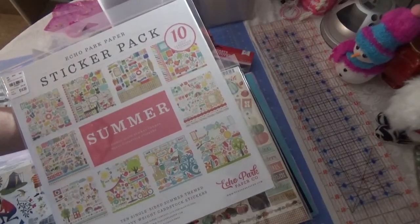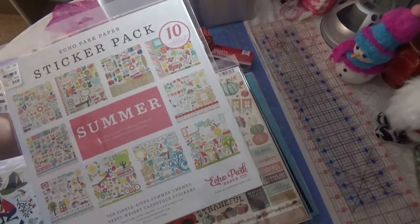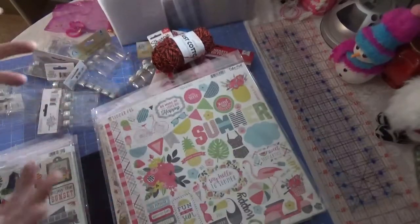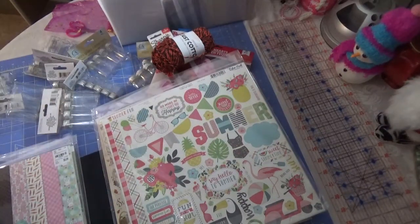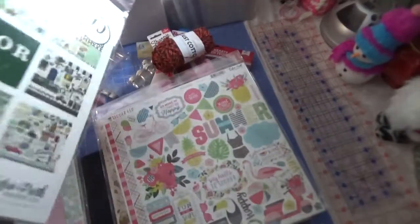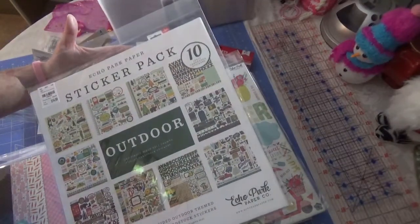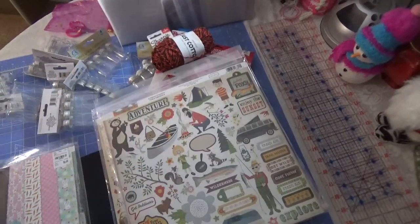So I got this one, and this is what it's got. I don't normally buy a lot of flat type stickers. I usually only buy the ones that are raised up. You know what I'm saying. This one is called The Great Outdoors, and I loved it, loved it, loved it. So, a lot of fun things to work with on that.